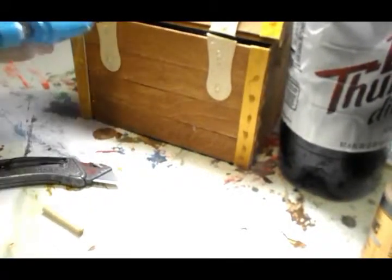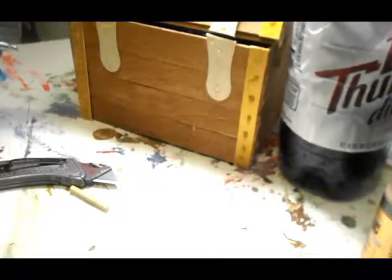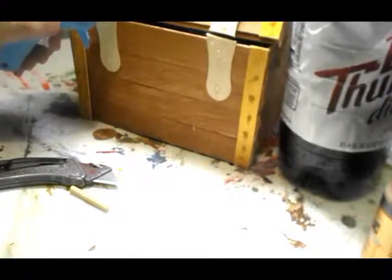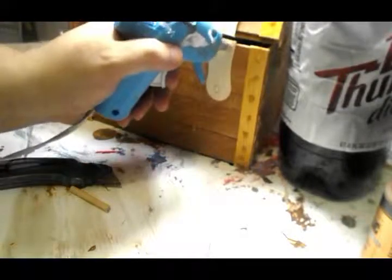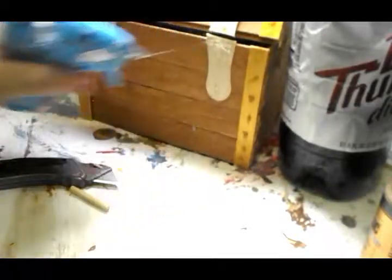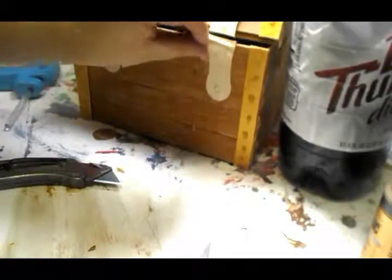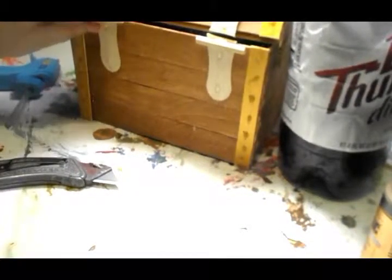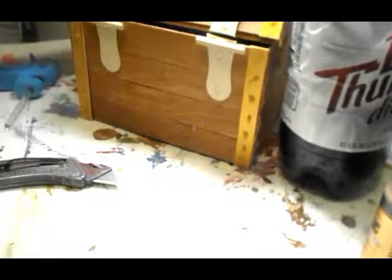And the reason being, grab another glue stick. The reason being is I'm going to try to, maybe a little bit down from it. You don't want it interfering with the opening and closing of the box. But you do want it to where it'll maybe help hold it up and take some of the weight off the chain. So I'm going to glue it just a little bit south, and let's see how this opens up now.